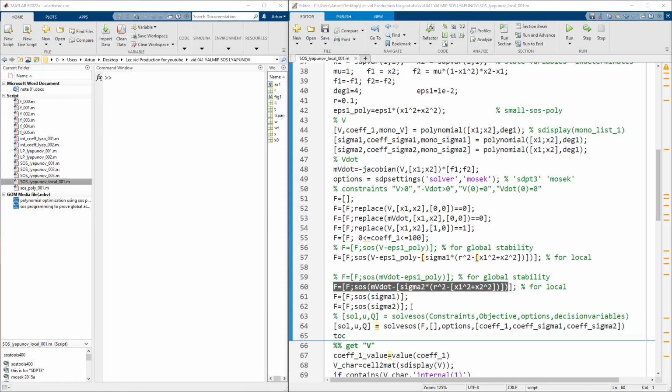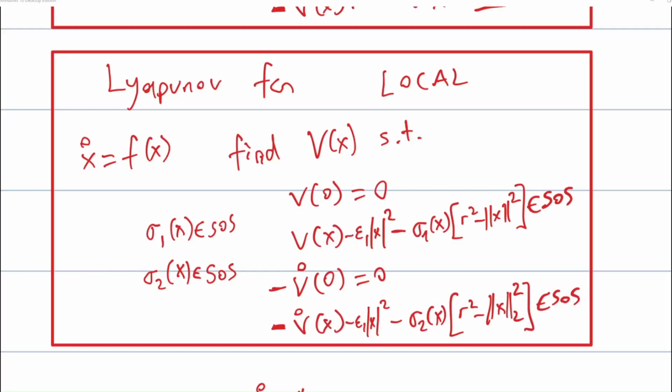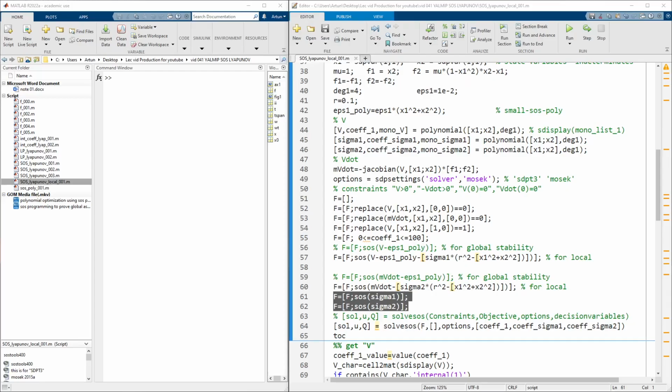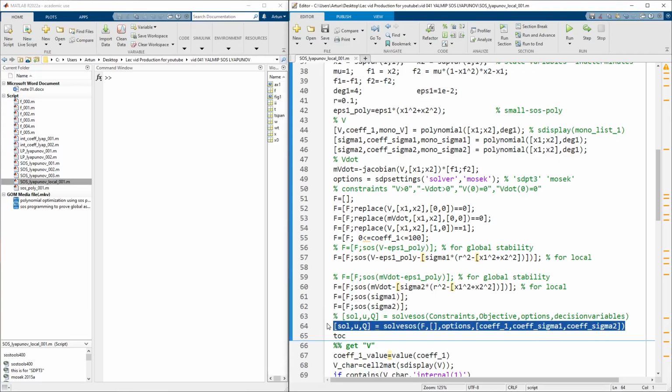We recall those sigma 1 and sigma 2 being SOS. Here are two SOS constraints. And finally, here, the solvesos command. These are the constraints.